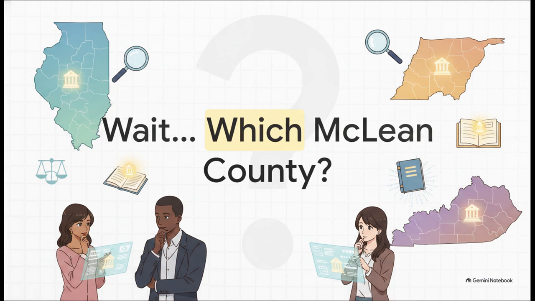If you jump online searching for McLean County court records, well, you have to ask yourself, which one? Seriously, imagine the nightmare for the Postal Service, because there are actually 3 entirely distinct McLean counties in the U.S. You've got McLean County, Illinois, McLean County, North Dakota, and McLean County, Kentucky. And here's the kicker. Every single one operates under its own state constitution, its own judicial rules, and completely separate digital databases. There is no magical universal search bar that covers all 3.